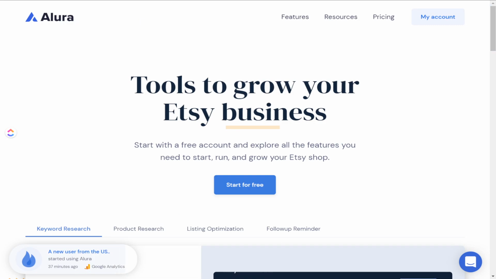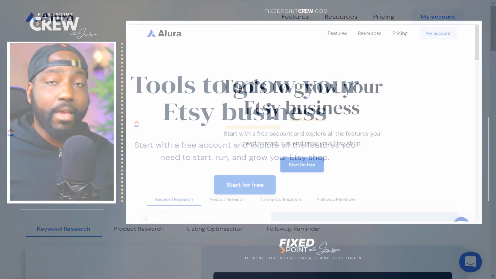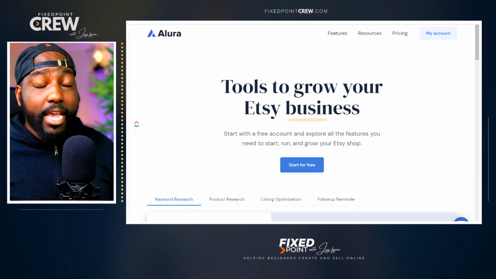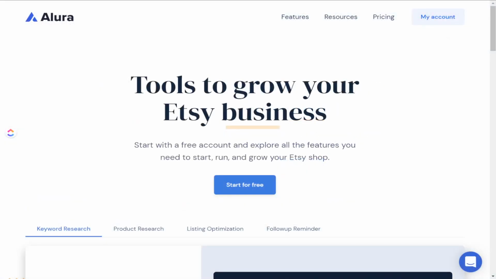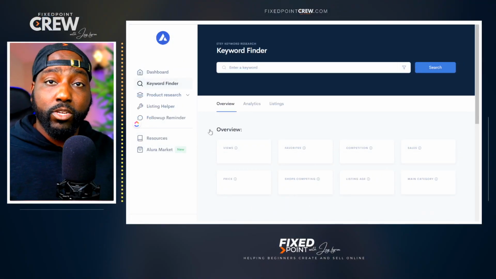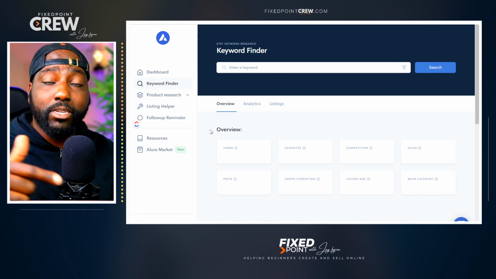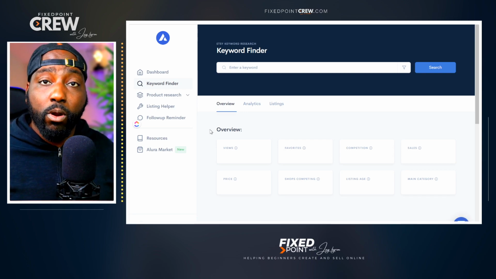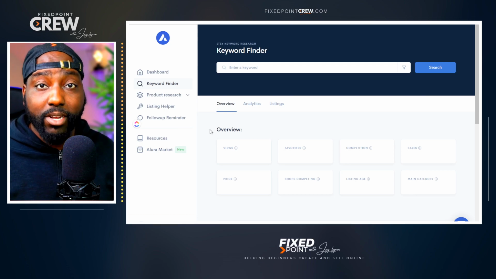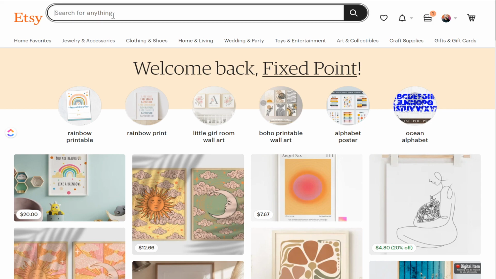But our time spent on this will be geared towards finding keywords that will help get more traffic to our products and increase our overall viewership and sales. Before we jump into Keyword Finder, we're going to head over to Etsy, where they're going to show us some popular terms already that we can use and plug into the Keyword Finder to explore more of the keywords we can use on our product. So simply head over to Etsy and start typing in a particular search term in your categories. In our case today, we're going to search up business templates.